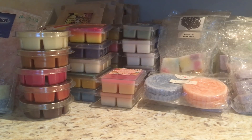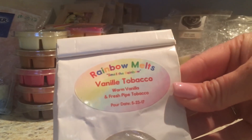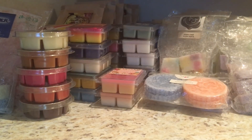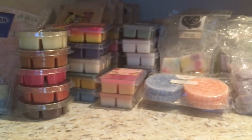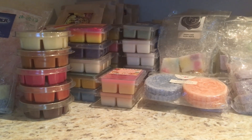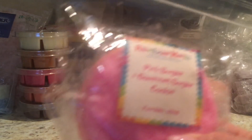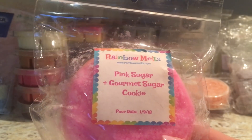Let's do some Rainbow Melts - I found a bag I'd forgotten I even had in the back of my bin. So we have Vanilla Tobacco, Sweet Candy Lemonade, Fall in a Mug which is like a coffee scent, Sleepyhead - one of my favorite blends of hers - and Zucchini Jam, which I think smells exactly the same as Strawberry Fields from Vintage Chic Scents, so if you can't get one, get the other. Also Snow Clouds - very delicious - Pink Sugar and Gourmet Sugar Cookies, and Merry Cafe, another coffee scent.